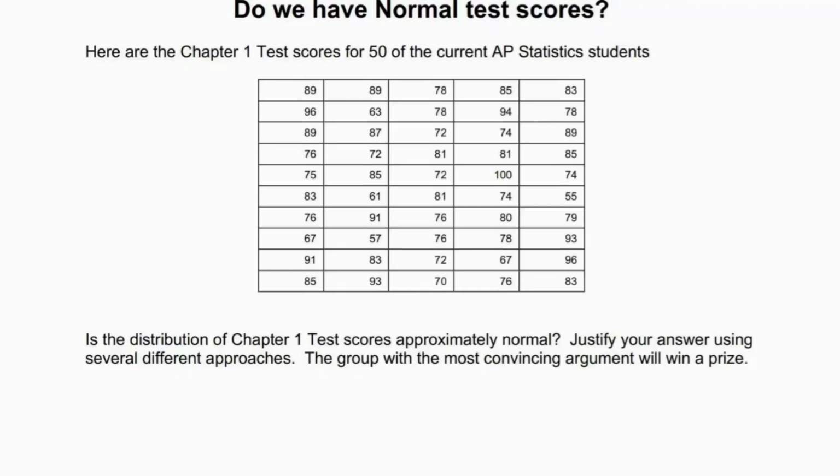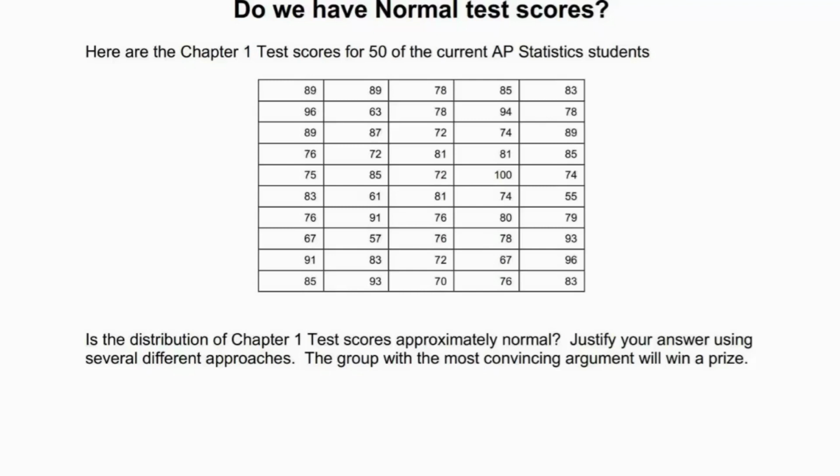I can find the IQR. That's going to tell me about my middle 50%. In a normal curve, what should be true about the mean and the median? They should be the same, or approximately the same, right? Because, again, is this approximately normal? So I can make a dot plot of this data and see if it has that bell-shaped curve to it. We could do the mean and the median and see how close those are to each other.